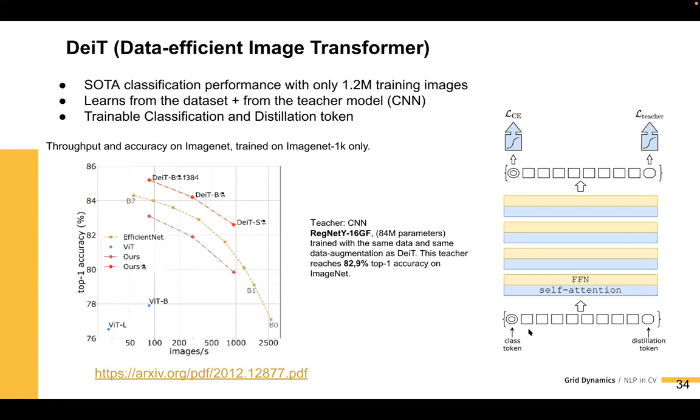What does it mean? It means that when we train a transformer, it has another nature of attention, and the teacher that learns from convolutional neural networks gives some additional information to our transformer, and it can beat the state of the art. You can see the comparison with EfficientNet and so on, and the computation cost is less. So the data-efficient image transformer is a very interesting approach.